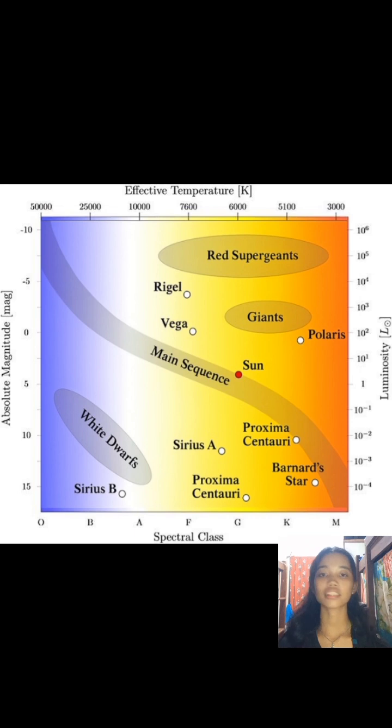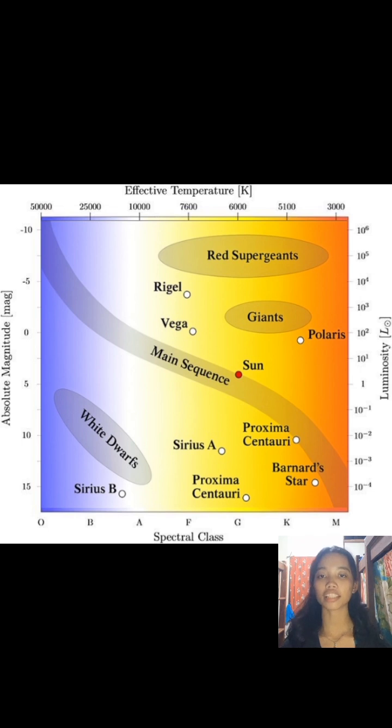Next is Proxima Centauri. Proxima Centauri is a red dwarf located in the lower right of the diagram. It's cool and dim. It's in the main sequence stage, slowly burning hydrogen, and will remain stable for trillions of years due to its low mass. Lastly, we have here Barnard's Star. Barnard's Star is also a red dwarf close to Proxima Centauri on the diagram. It is very faint and cool, placing it low and to the right. Like Proxima, it is still in the main sequence stage with a long, slow evolution ahead.